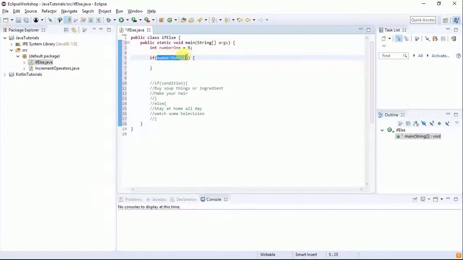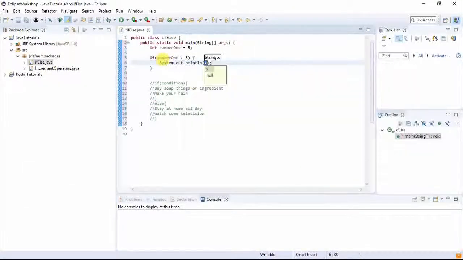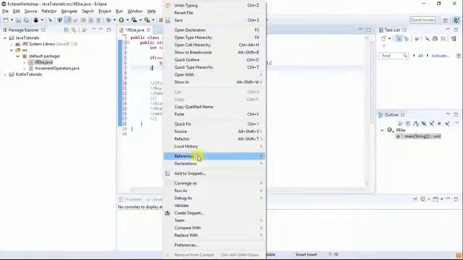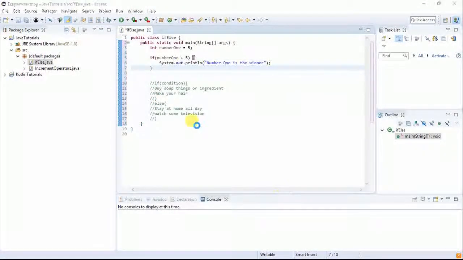Then System.out.println, and remember that whatever you need to print must be in open and close double quotes. Print number1 is the winner. All right, let's see how that goes. Right click anywhere on your IDE, then run it.